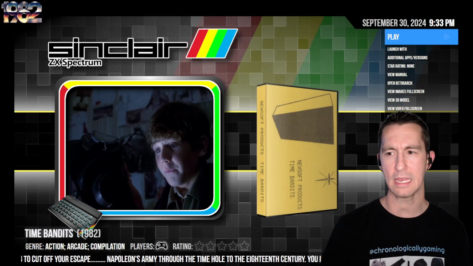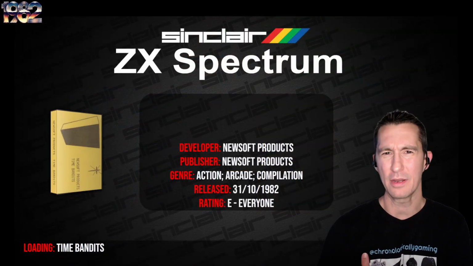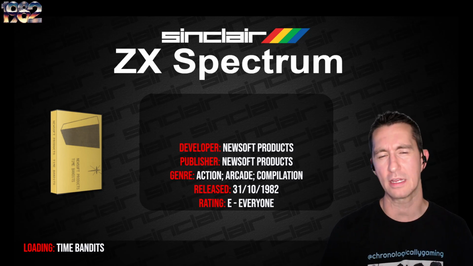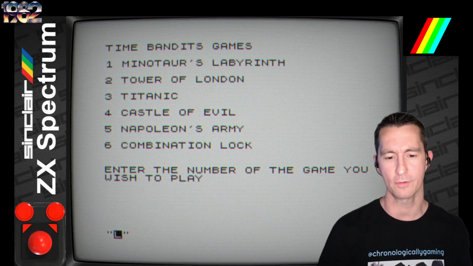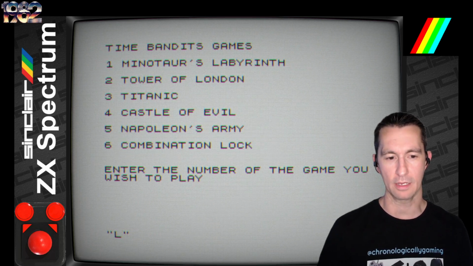It's a lot of different mini games. I'll try one more just so you can get an idea of what it's like. But it's very, very simple, and it's not really showing off the strengths of the Sinclair ZX Spectrum. Oh, combination lock, I'm not even going to play that one. That one's just bare bones. It's literally guessing a combination lock. How about Napoleon's Army? That one looks fun.